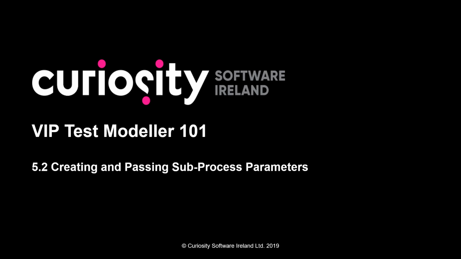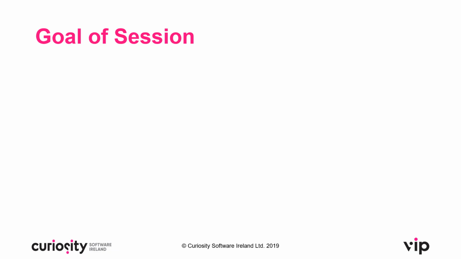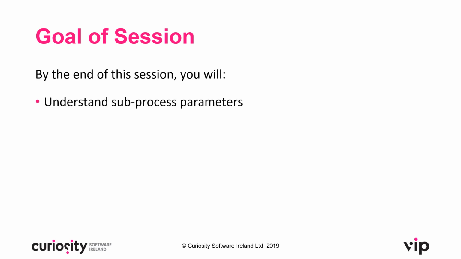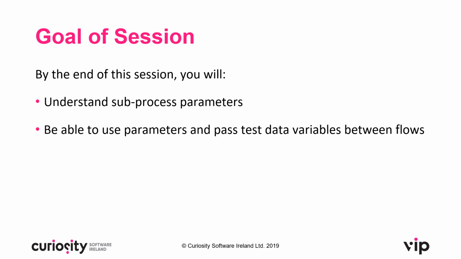In this installment of the VIP Test Modeler 101 training series, we're going to be creating and passing subprocess parameters. The goal of this session is that by the end you will understand subprocess parameters and when they should be used, and also be able to use parameters and pass test data variables between subflows.